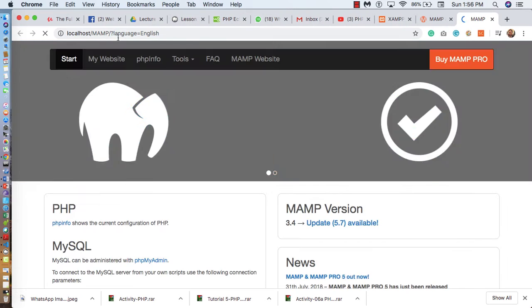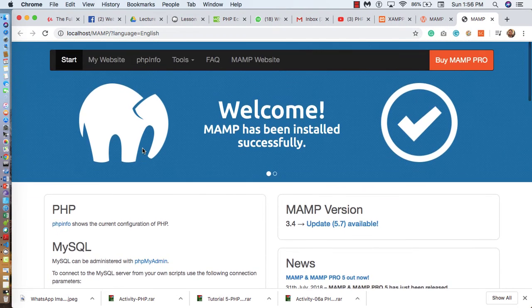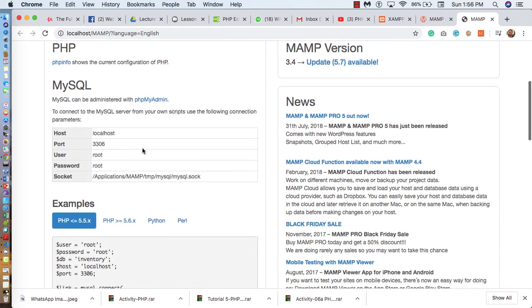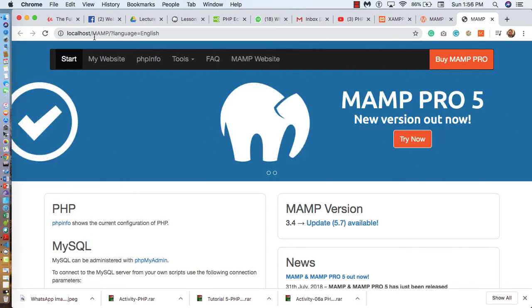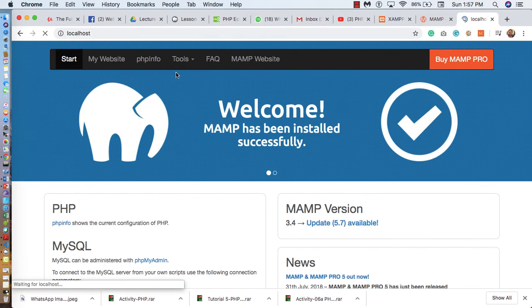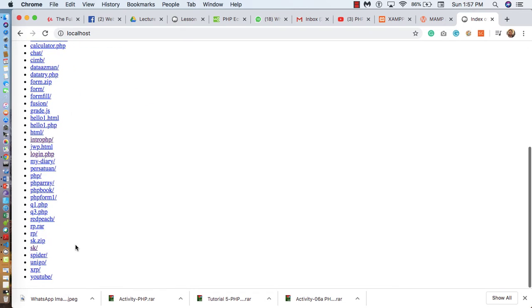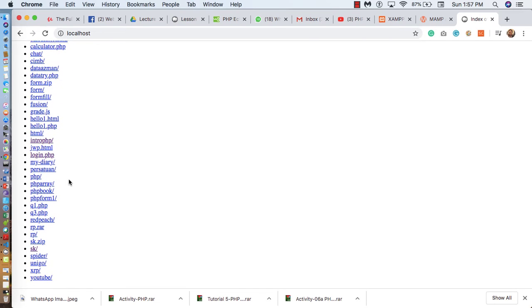I open the starting page. I can see my front page here called localhost. If you're unable to open localhost, it means that your server is not ready yet. So it must start with localhost. Let's say I delete localhost, I can see my localhost. This is the folder that I put on my computer before I can use it for programming PHP.